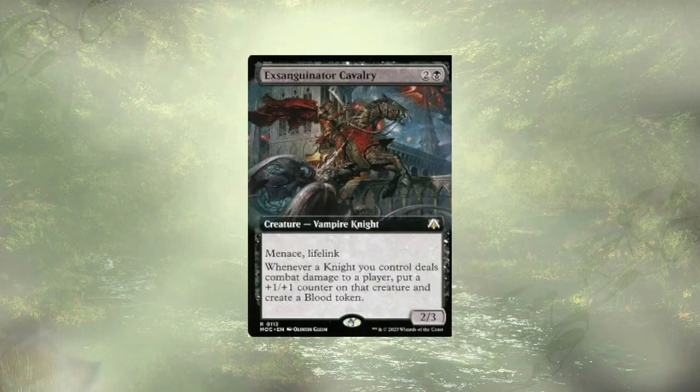Exsanguinator Cavalry, right? Menace is always good. A little bit of lifelink, not going to say no to that. Whenever one of our knights deals damage to a player, they get bigger and we get to create Blood tokens. Blood tokens, if you don't recall, you don't play with them a lot. They make you pay one, then tap and sacrifice them to draw a card and discard a card. This is card selection, if nothing else. But again, with our commander, we're looking to discard our knights. So this really fuels that really well.